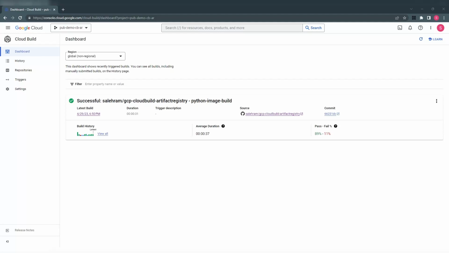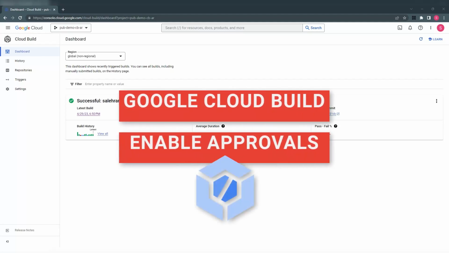Although the example I had in that video wasn't helping much to show you the difference before and after enabling the cache, I hope I was at least able to explain and show you the required steps and the modifications that you had to do in the cloudbuild.yaml file. Now in this video, I will show you more ways to optimize your pipeline and make it more reliable and secure, which is by enabling approvals on it.